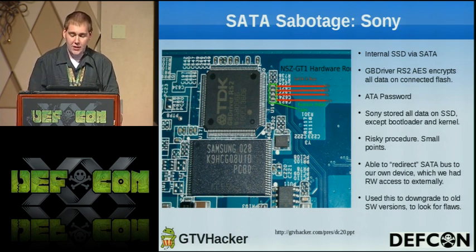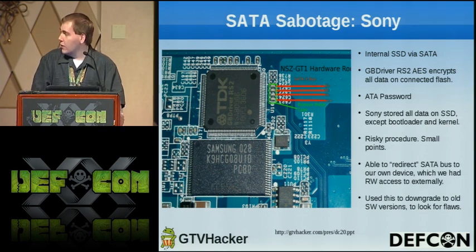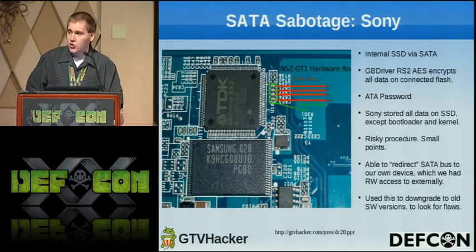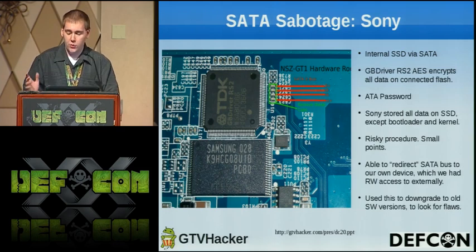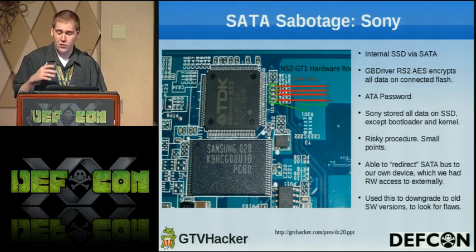So we couldn't just pull the flash, dump it, modify it, and stick it back. Instead, we tapped into the SATA bus. Our first attempt was to hook it into a computer, but we got nowhere since there was an ATA lock on the SSD. And since the cable was cheaply soldered in by myself, it wasn't very sturdy. So instead, I soldered a new cable in and hooked it up to an external hard drive, which allowed us to access the entire file system, read to it, write to it, and also downgrade, since the cache partition stored a flag on the box that kept track of what version the software should be at.